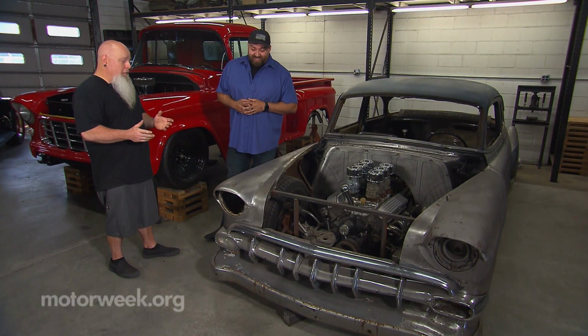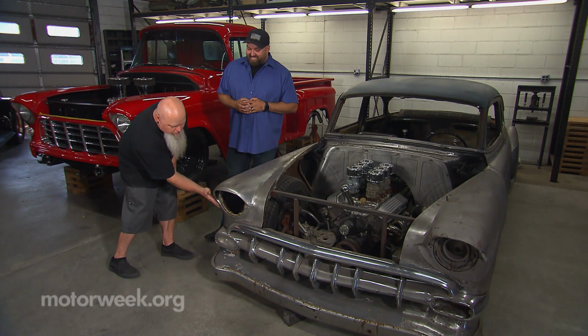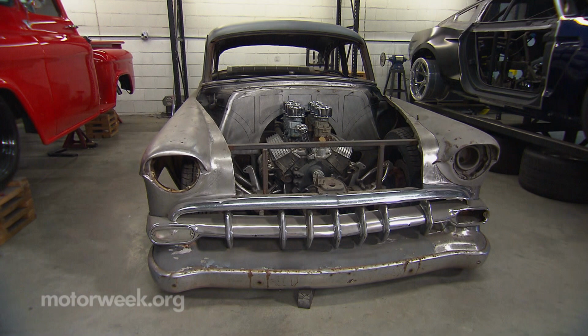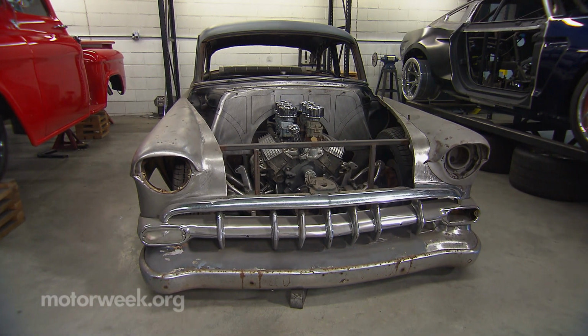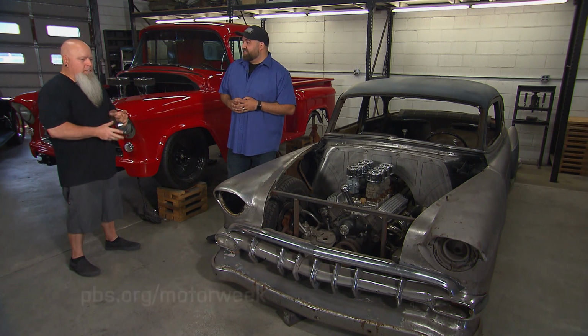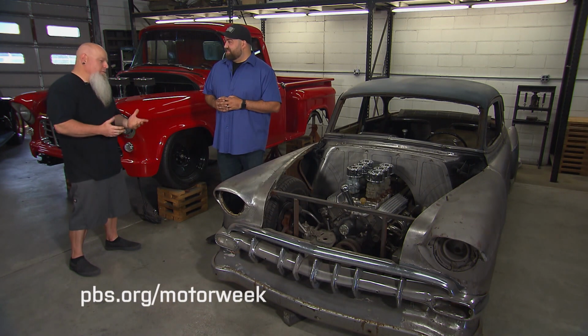They look incredible, yeah. With a little bit of slicing and dicing, the hardest area was right here in the front corner. You can make them work. The idea is to make it look like it should have been there, like it could have come from the factory this way. Yeah, so you don't want it to look like an afterthought or an add-on piece. You want it to look like it belonged.